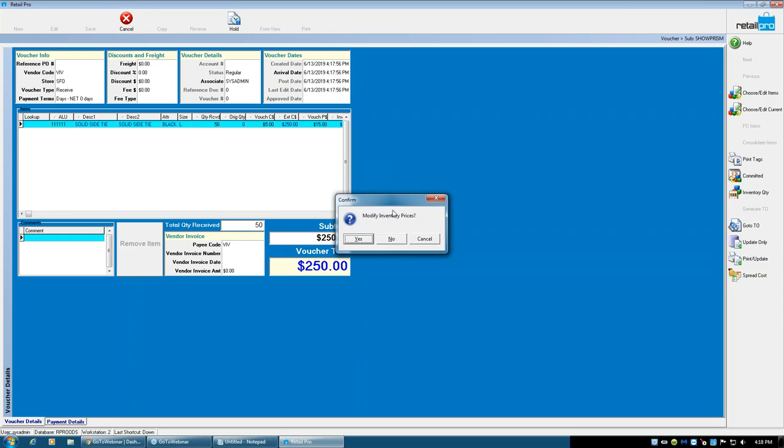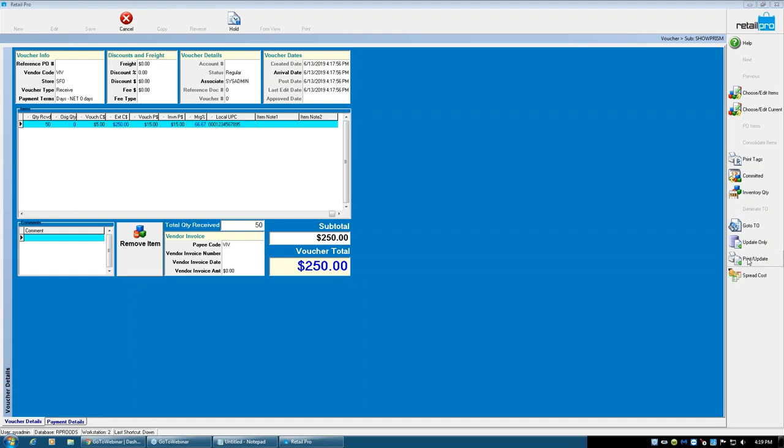Nice. Modify inventory prices. Anybody ever see that one before? So what happens when we see modify inventory price? We cancel. We look up at our screen. We make sure that our screen has both things on there. Interesting that this one doesn't. What I'm kind of confused about here is that this has an inventory price of 15 and a voucher price of 15. So typically you would review this and make the appropriate decision, which is kind of the point I was trying to get to. Again, this data doesn't make a whole lot of sense for what I'm seeing. But okay. I'm going to click print update and click yes. I'm going to live dangerously here.